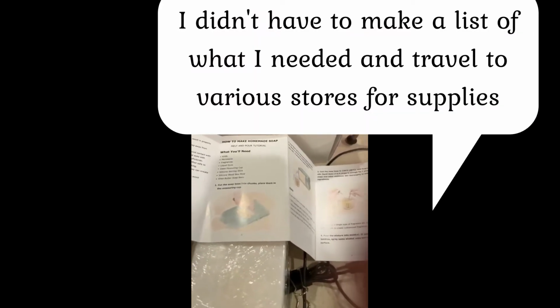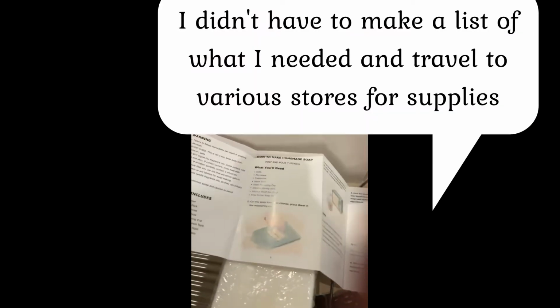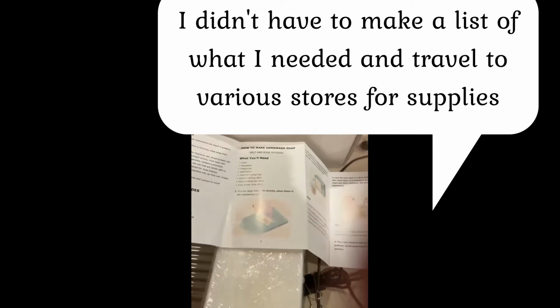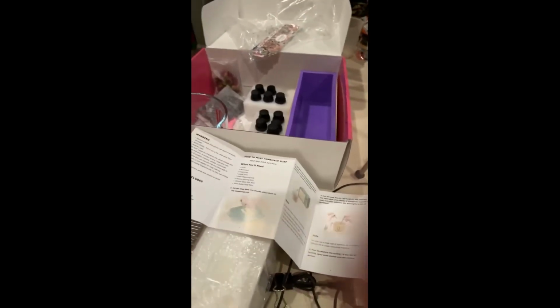It also gives you some little rosebuds to put in your soaps, and some lavender seeds, I believe. So that's why I got this kit, because it did come with everything, and I didn't have to go out and get anything and go to Hobby Lobby and then maybe Michael's and so on. So I just went and got everything all at once. So anyway, let's get started.